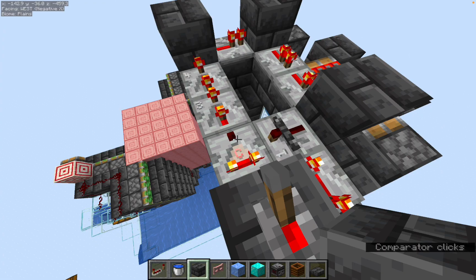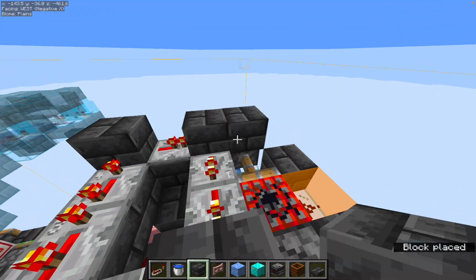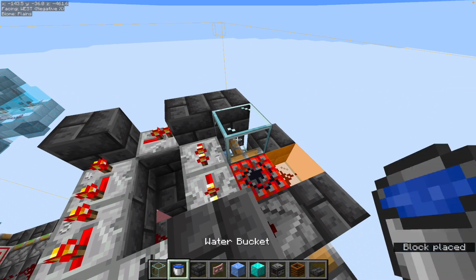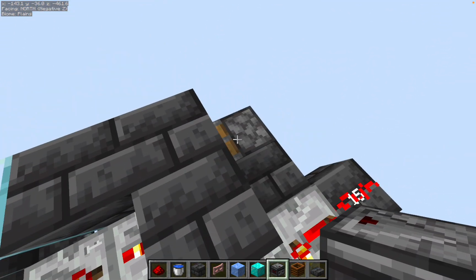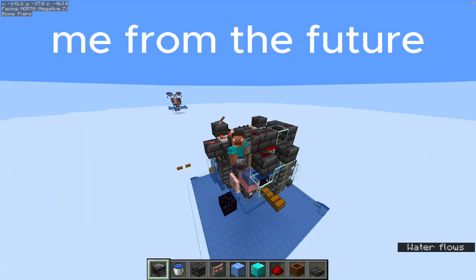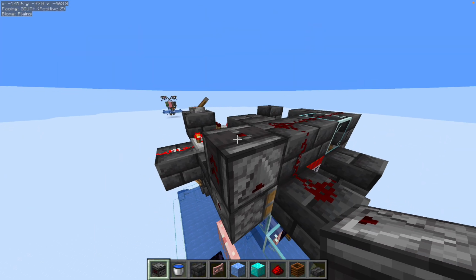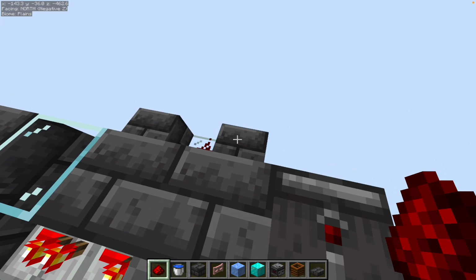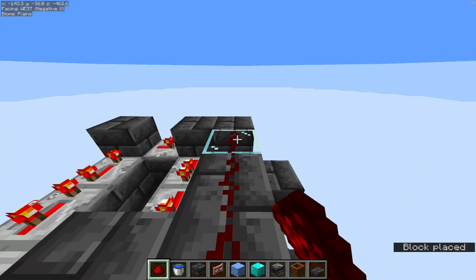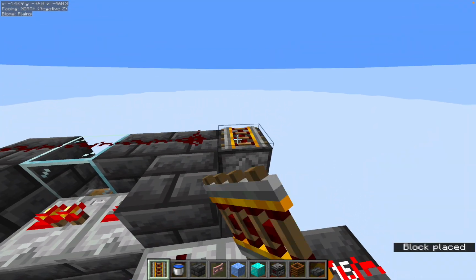Set this comparator to subtraction mode. Place a regular block here, place glass here, and place 2 more regular blocks. Place an observer facing up from the piston. I made a little bit of a mistake. This observer should be facing downwards. Place redstone dust along here. Finally, place power rails in the following locations.